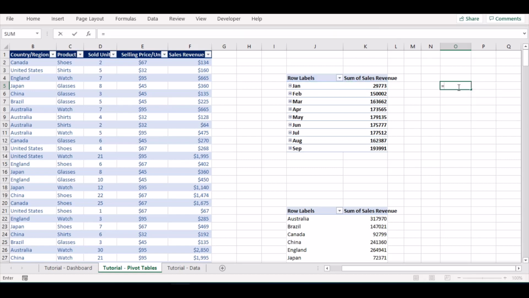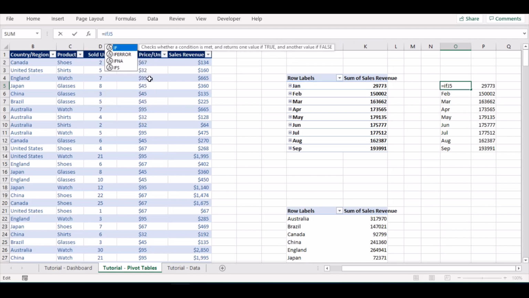Press equal, we will use the J column and the row is 5, and we got the January. So shift down, press Ctrl D and Ctrl R. There we go. And another thing that we will do, we will adjust this formula. If there would be any zero figure, the cell reflects the empty.